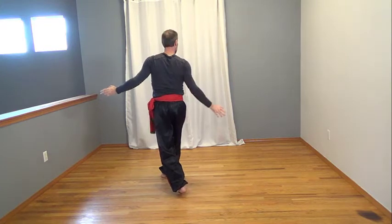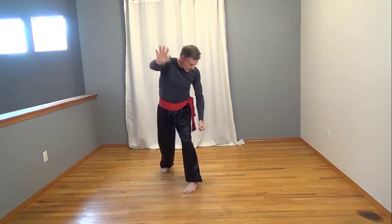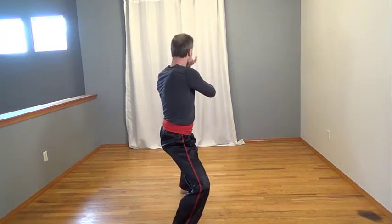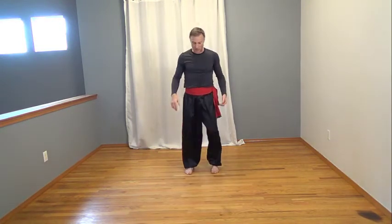Okay, so I'm going to reverse and go right down the center line. That hand's going to come right up under his chin, and then it's going to pull up and set. Okay, we'll go slow count. You guys can go faster though if you know the movement.